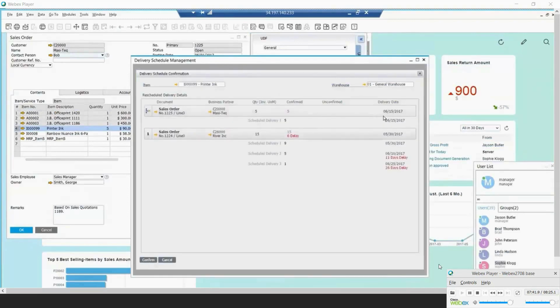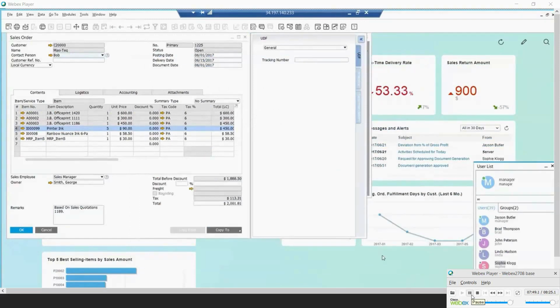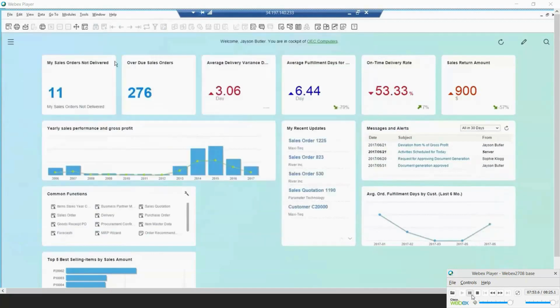So what this will be doing is giving us an idea of how we can monitor things in order to improve our customer satisfaction. In this short demo, we've seen how we can get control over scheduling orders by being completely informed regarding different issues by using a variety of KPIs that show open or overdue orders. We've also looked at dashboards that give a 360-degree view of our customers and an integrated collaboration tool to extend communication in the business and an intuitive rescheduling tool that's easy to use.